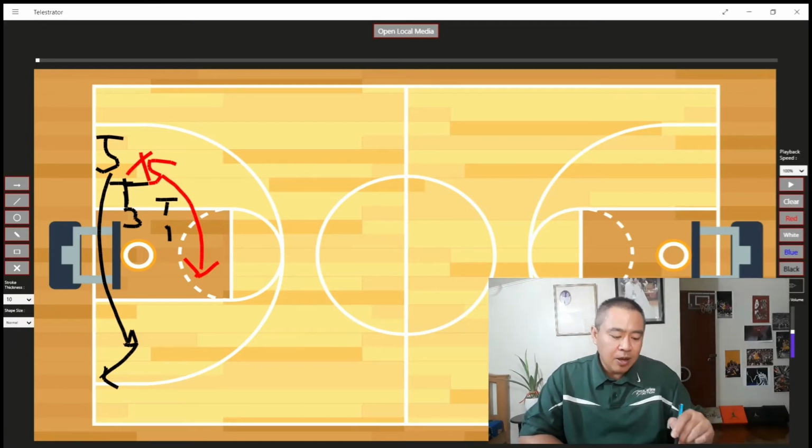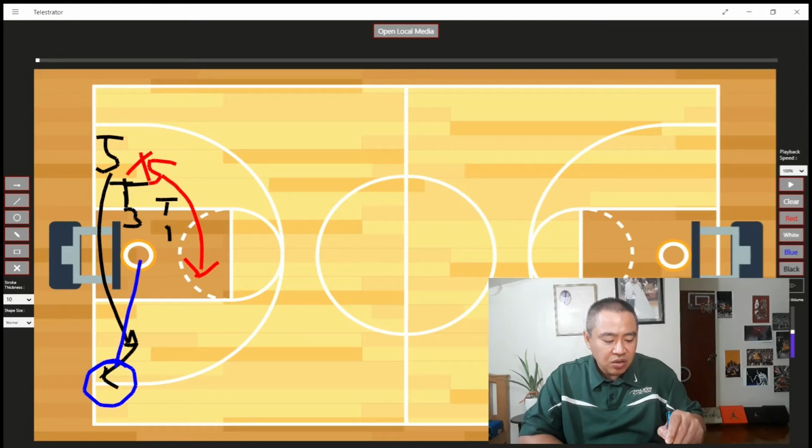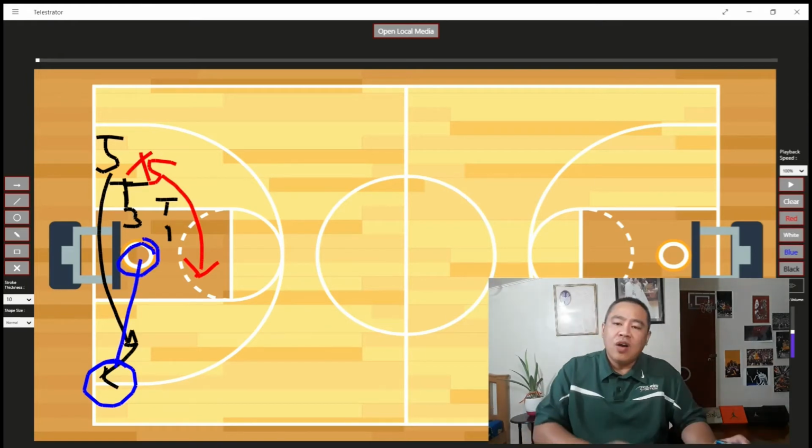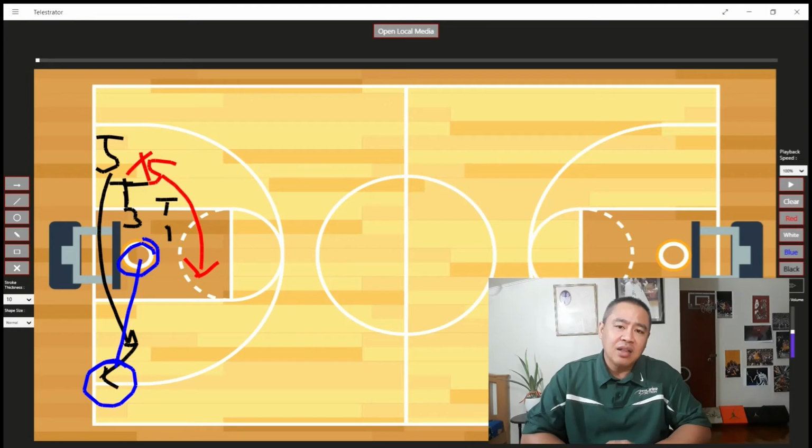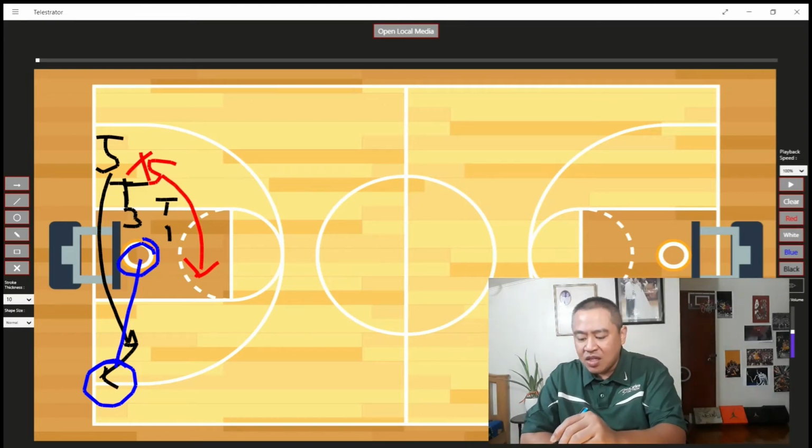Problem here is, it's already way too far from the basket to where 5 is, if he flares. It's just too far, no? Again, the logic here is the farther you are from the basket, the smaller your chances of making the basket, lower field goal percentage shot. That's the point. Now, why is this important?